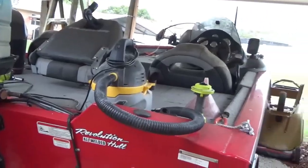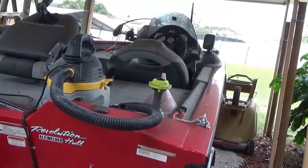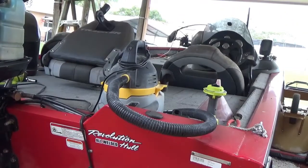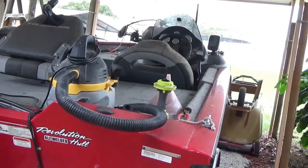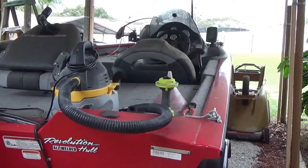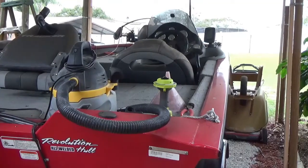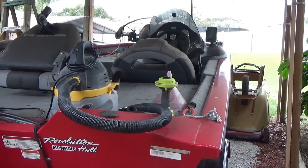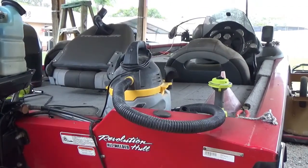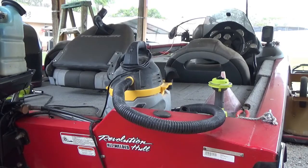Now, in the meantime, this boat's been sitting here for 9 months, and I gotta get it all cleaned up. I'd like to get that done in the next week sometime, because I got a lot of work to do on this boat to get it all cleaned up. It's got mold and mildew on it and all that stuff. Gotta put new lines on the rods and reels. And by the time I do that, the fish are gonna be done by. Ain't that the way it always is?